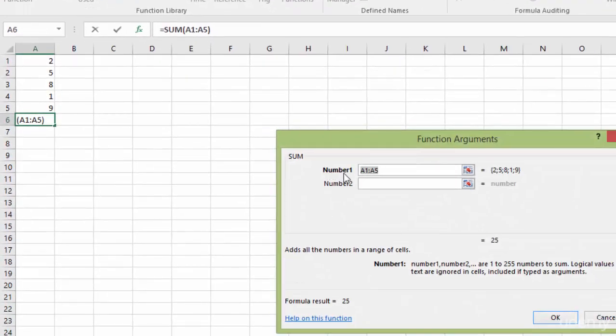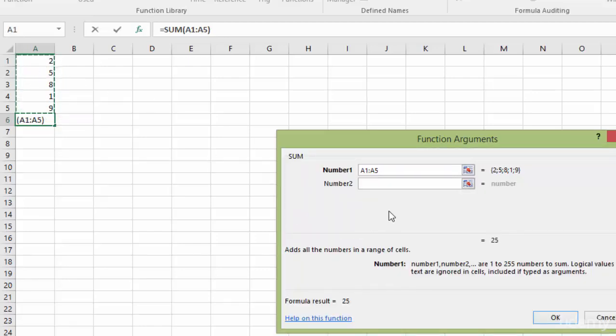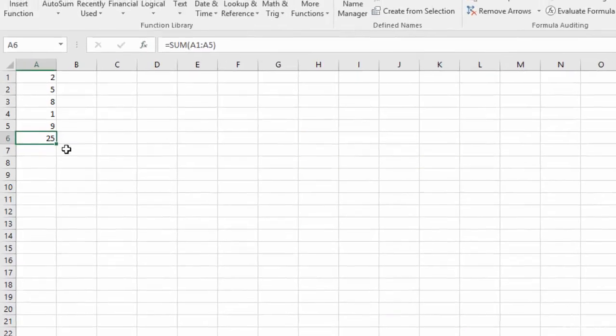It's asking you which range of numbers you want to add, which is A1 through A5, and if that's correct, then we just click OK. Now, let's say I only wanted to add the first two. Then I would select A1 and A2, and it would fill those in for me, and then it would give me the total back for just these two. But in this case, I want A1 through A5, so I'm going to select all of those, or you can manually enter them in here like that. Either way. And then it will actually do the calculation right here for you, so you can double check to make sure you're doing the right calculation, and then you can click OK. And there it is again.